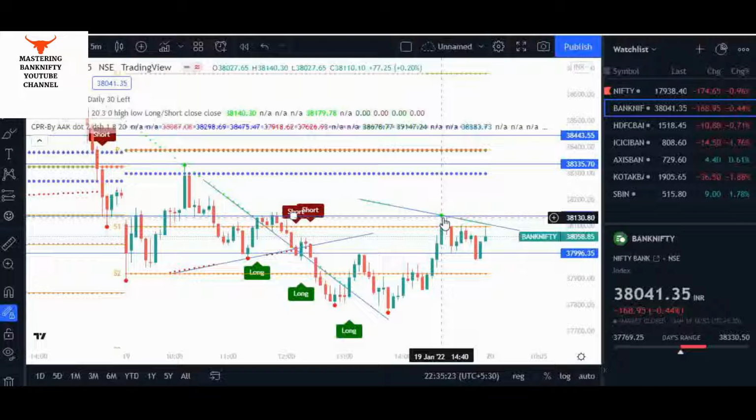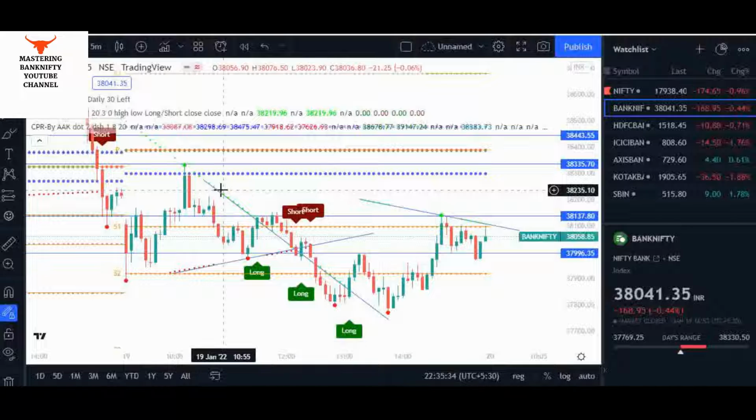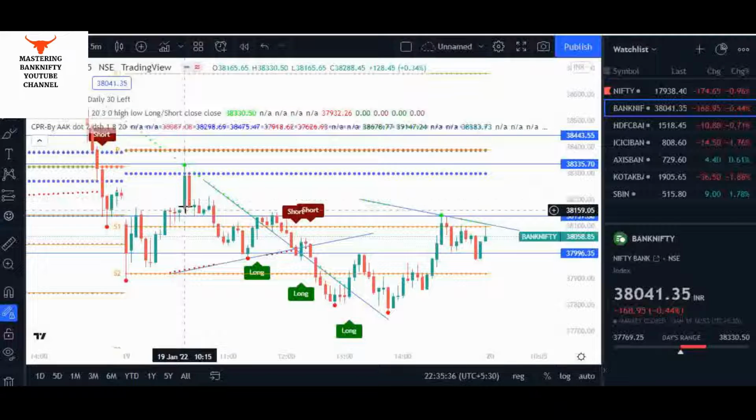You should wait for the retest. You should see the trend, whether it touches the trend line, then the retracement happens. Then it's kind of sideways, and so I can say these are the good points you should have. This is one good session for you to enter call option buying.